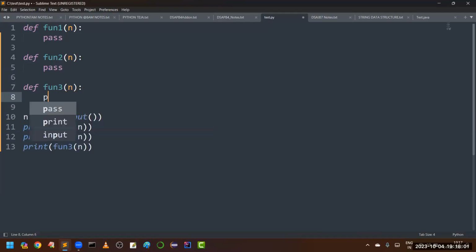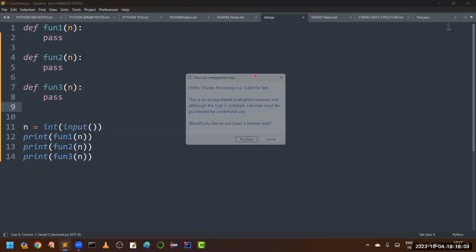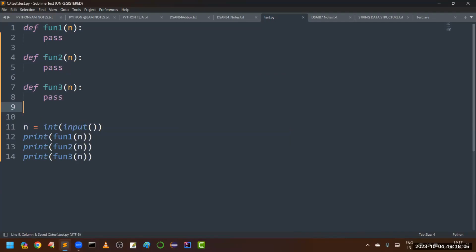What is my requirement here? In these three ways, I have to calculate the sum of n natural numbers. First of all, what is the sum of n natural numbers? If n is equal to 5, then the sum of the first five natural numbers is 0 plus 1 plus 2 plus 3 plus 4 plus 5.